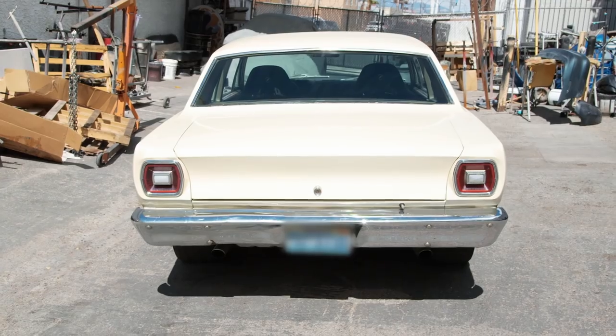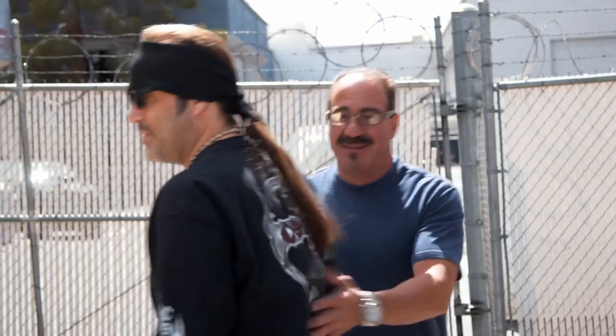Boom. Nice. It's a light little car, too. Oh, dude, they don't weigh anything. They don't weigh nothing for the horsepower that this thing is putting out. What's the chances of taking me for a ride? Let's go. Really? Let's get the line locking it up. Really? Yeah, it's got a full line lock. I want to go for a ride. All right, cool.